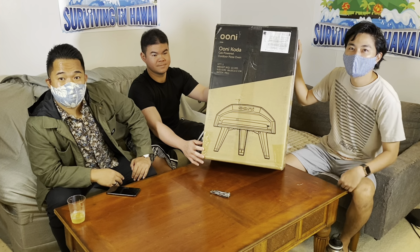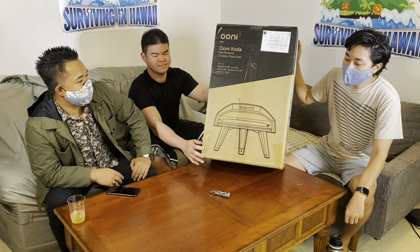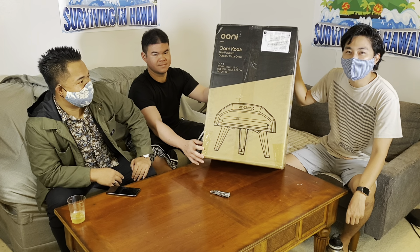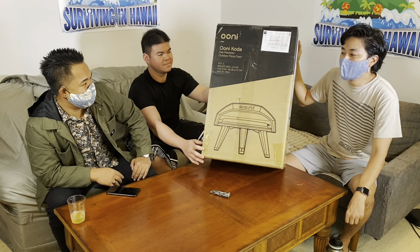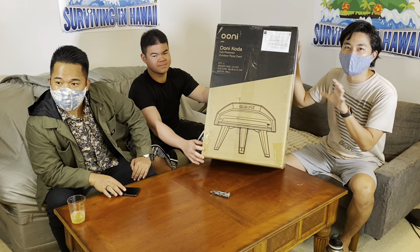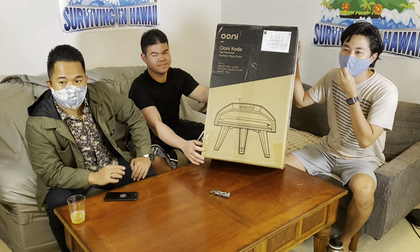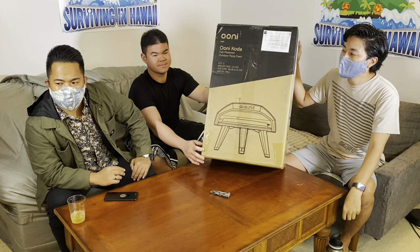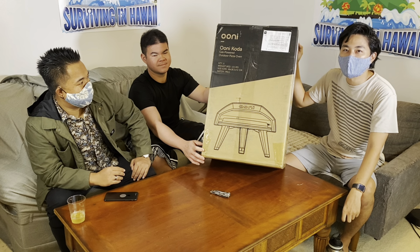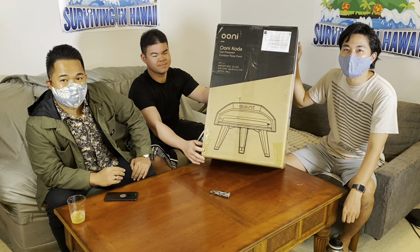What's the reason to buy this kind of oven? What's your goals? So I guess we were thinking of doing a food truck, right? And I guess we can take off the top and change it to a different pizza or shaved ice, or we wanted to see how the pizza would work out. And I always wanted to do pizza, so yeah, I'm kind of excited to try this out.